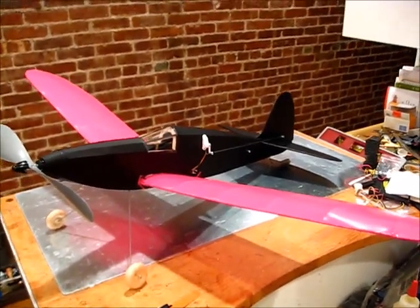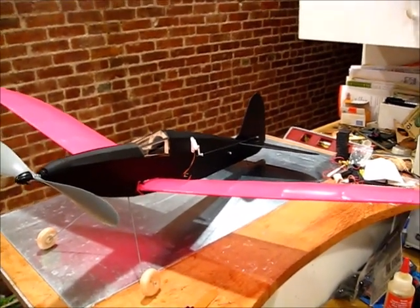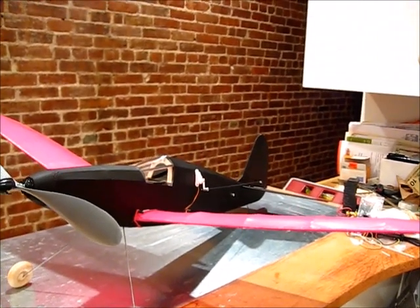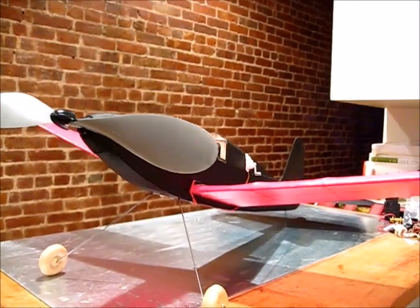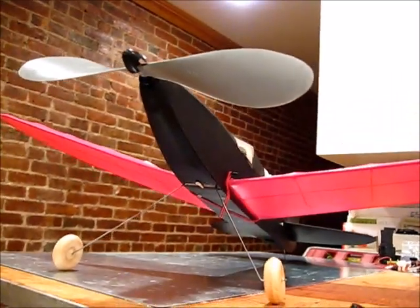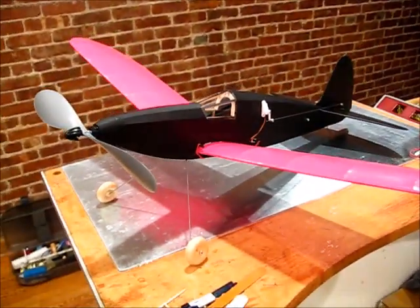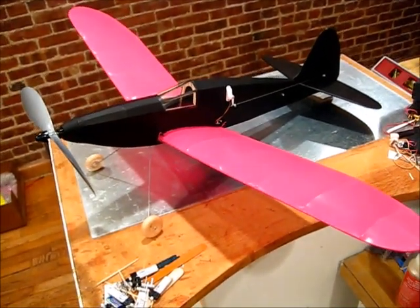Originally I was going to make it all black, but I ended up deciding that I'll put a little color in the wing. It's kind of hard to see in front of the trees. You can see that in my Raven video. It's kind of dark, so I think that'll help for it to show up. I made my plug-in landing gear as usual, and it's got the little hole down. Okay, I like the way that works. We got the gizmo geezer on there. Okay, we've got the equipment in there, so it's all ready to go.